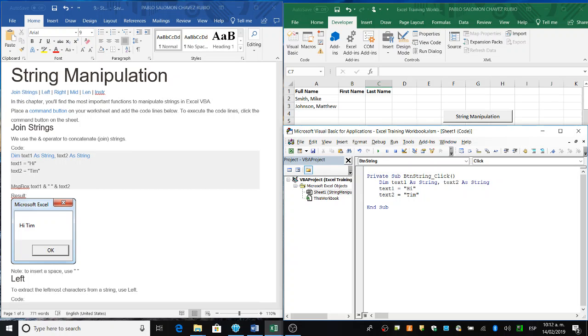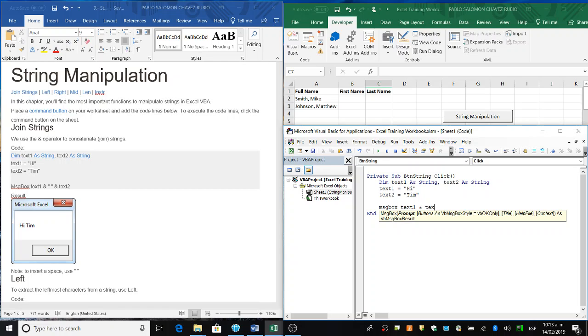And then we are going to use a message box to concatenate our two strings. So we are going to put text1, then with this character, the ampersand, we are going to concatenate the two variables.